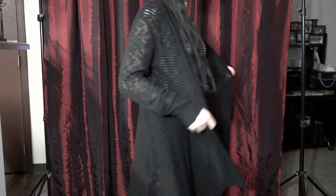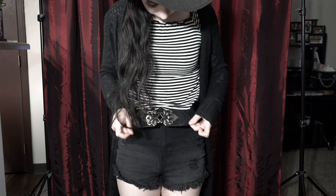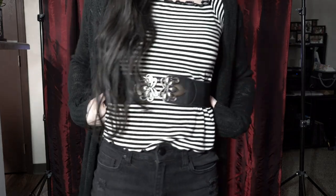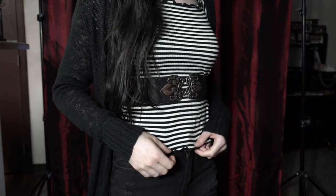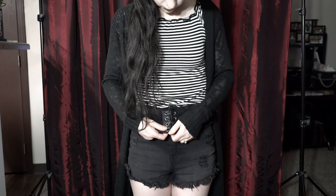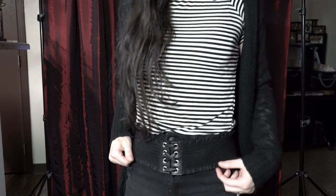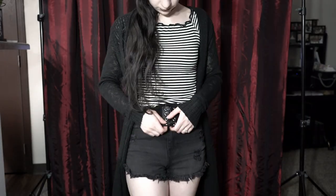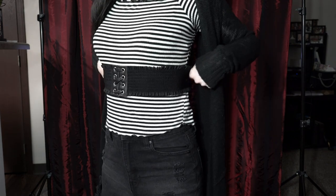Just to keep this video simple, I will only be styling my outfits with just this one. Here is the first way you can wear your handy little belts — around the hips, or bring it up higher above your waist. I tend to go either way depending on my mood or the outfit I'm wearing. This one reminds me of a corset, that's why this one is my absolute favorite. One of these days I'll go on Amazon and actually buy a nice corset-looking belt that I can wear on a daily basis.